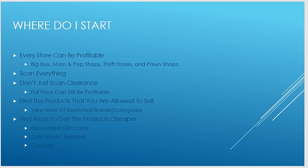Thrift stores and pawn shops are also good. Thrift stores are great because people donate items, so prices are usually cheaper. With pawn shops, items are things people pawned or sold — and they don't always know exactly what they have. Pawn shops often price to eBay, but eBay and Amazon are two completely different animals. Amazon usually has more expensive products, so you can price items higher, making pawn shops a great sourcing option.